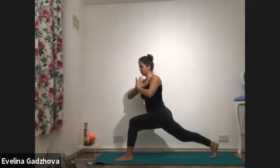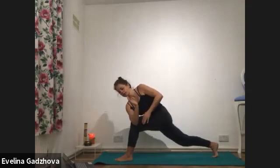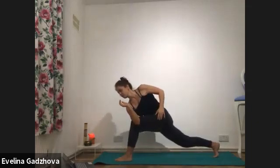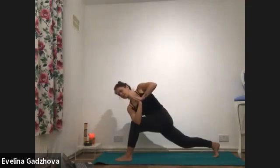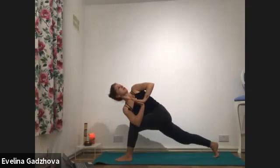Good. Inhale and exhale, twisting over to the opposite side. This time, no, James, the other way. The twist is the other way. Press the left palm down. Roll the left shoulder up.